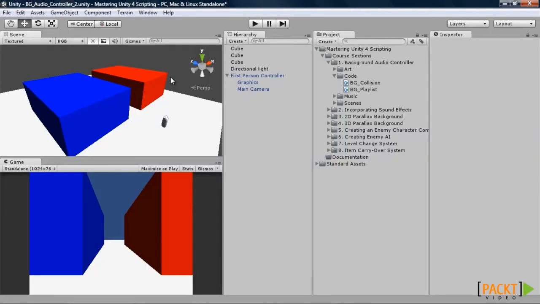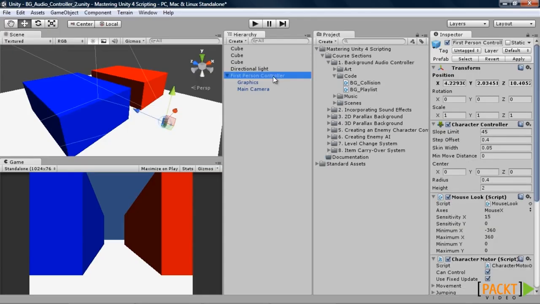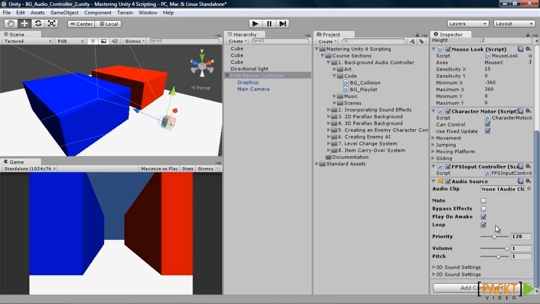To test this out, you'll need to add a scene with a few cubes, one for the ground, and 2 for our collider objects. And I have the tag set for that one to building, and this one is town. And on our first person controller, you'll need to add an audio source and our script.